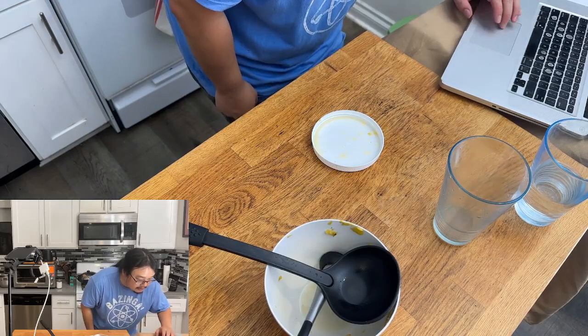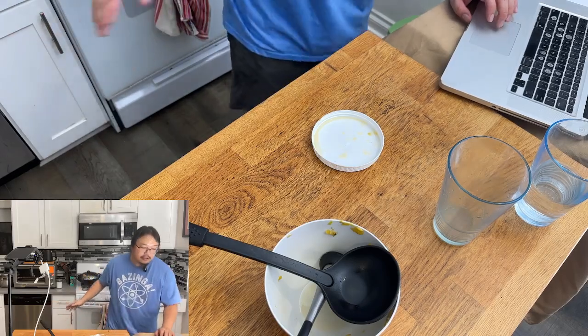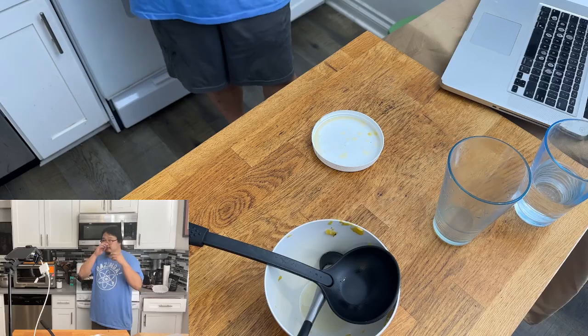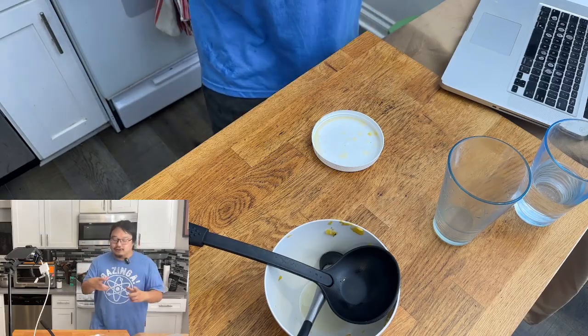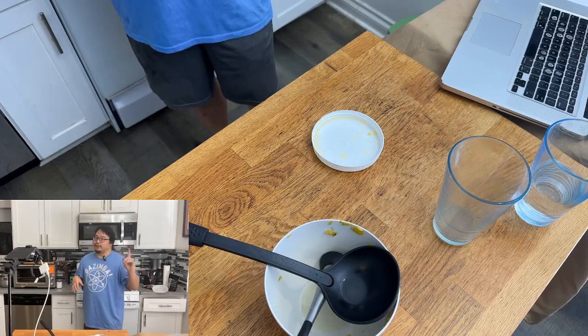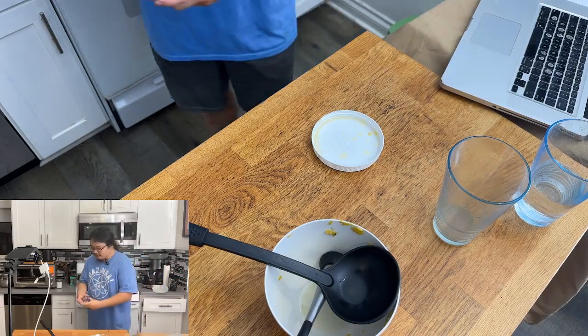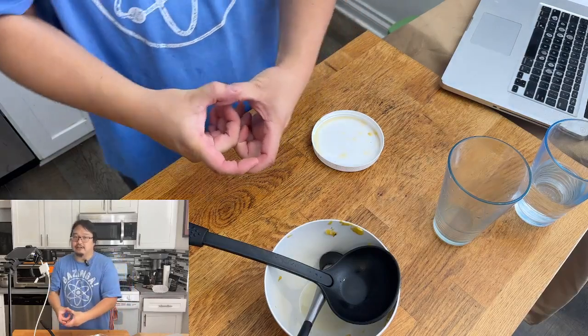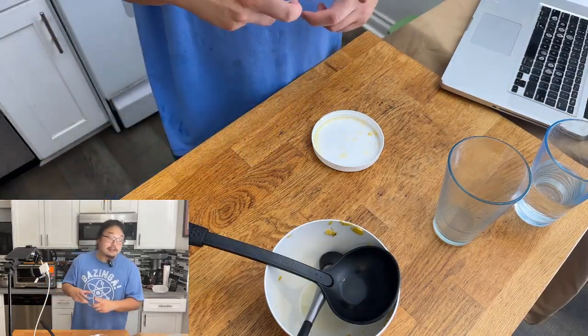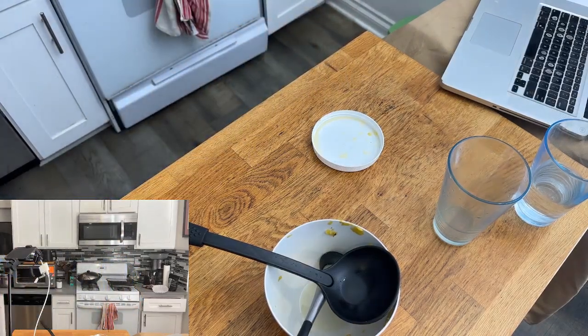Oh, but that's with the big cookies. I'm making smaller cookies. Normally you're supposed to make a giant cookie, but because I'm trying to share with more people, I'm going to go to what they suggest as a smaller cookie, which is still kind of a large cookie. Usually I make my cookies between 40 to 50 grams. This one's 50 grams, so it's the upper level of what I consider a large cookie. That's a pretty sizable cookie, like a 3.5 incher, your standard run-of-the-mill cookie. But this recipe is originally designed for a 90-gram cookie, so that's like a 4-inch cookie. It's a big cookie. But I have a lot of people to feed, so I'm going to do a slightly smaller cookie and go from there.